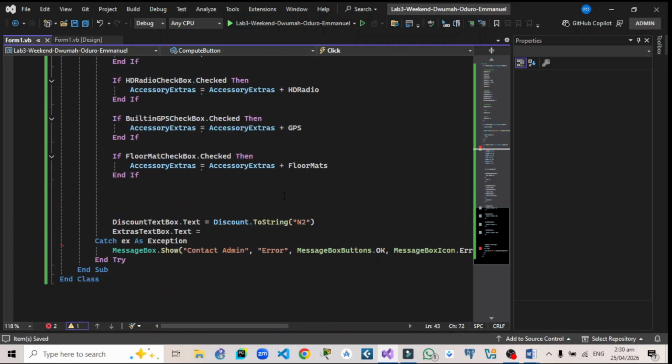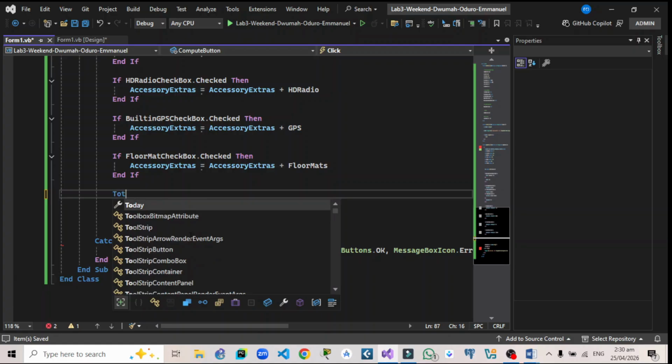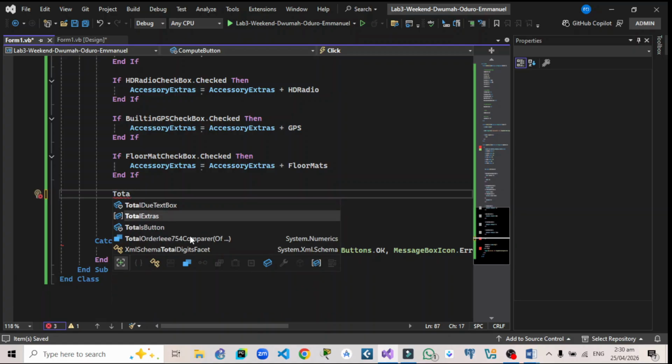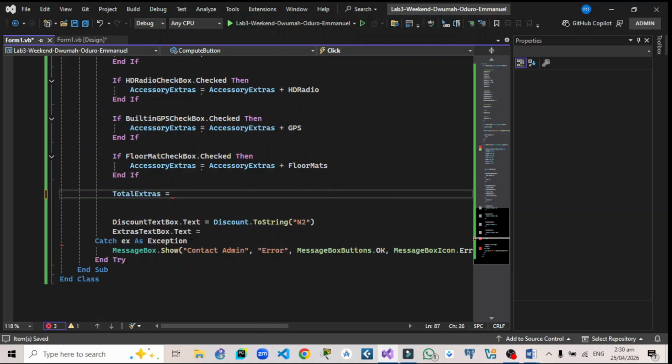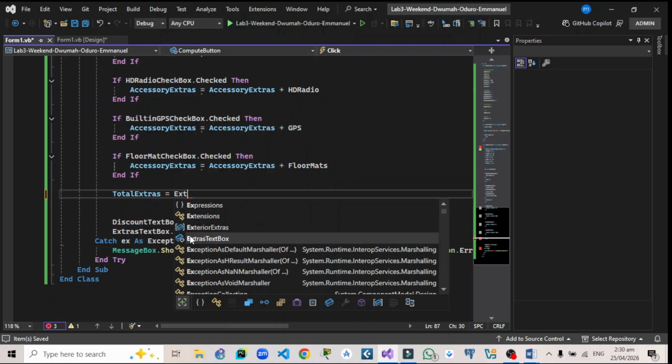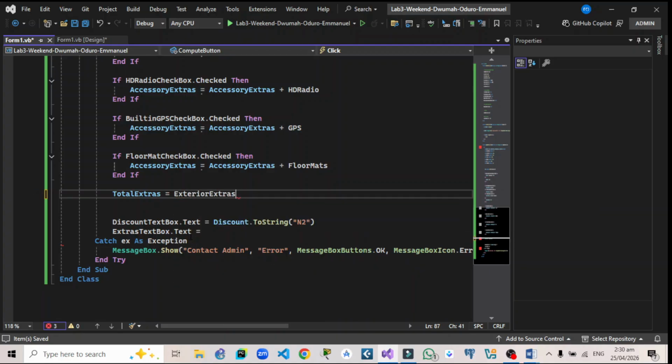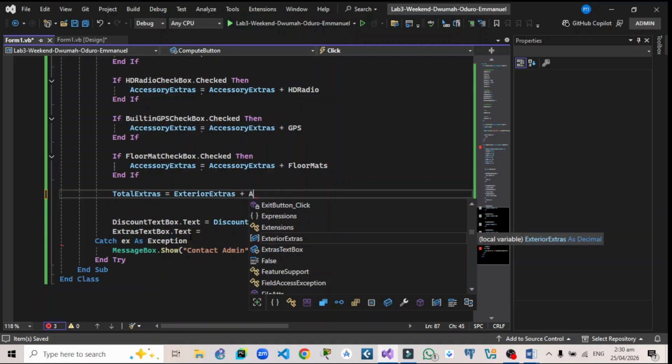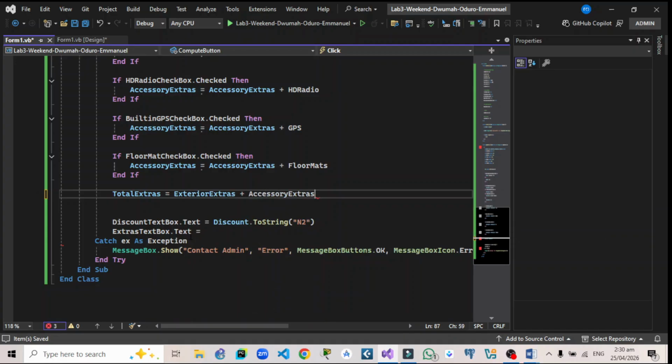So I'll come here and say that total stress is equal to the exterior stress plus the accessories stress. So the two calculations are added together and stored over here.